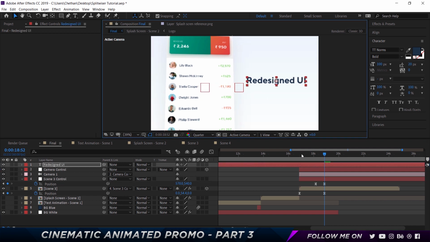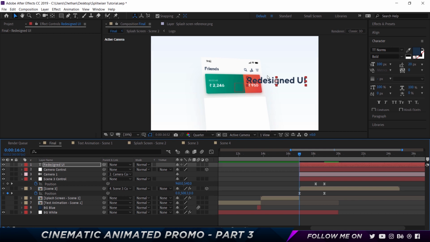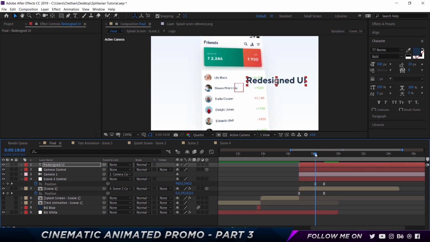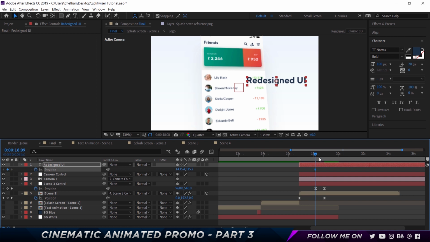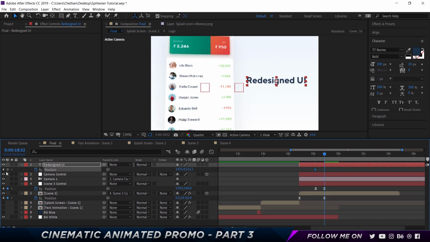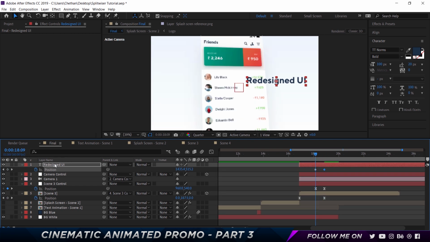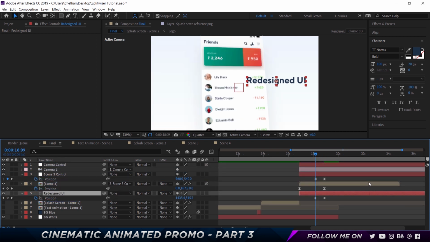And now it's a matter of only animating this text element. So over here I'm going to press P on my keyboard for the position, and we're going to also add a keyframe. So this is the end position, and in the beginning we want this redesigned UI to be behind the scene, so let's move it inside to the center, so it's getting covered like so.